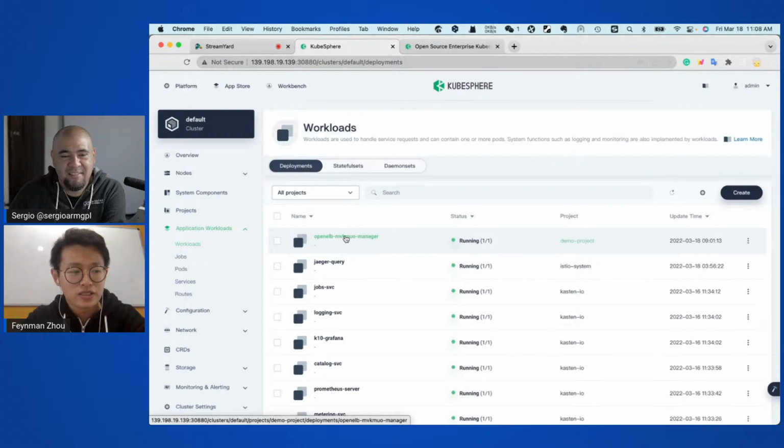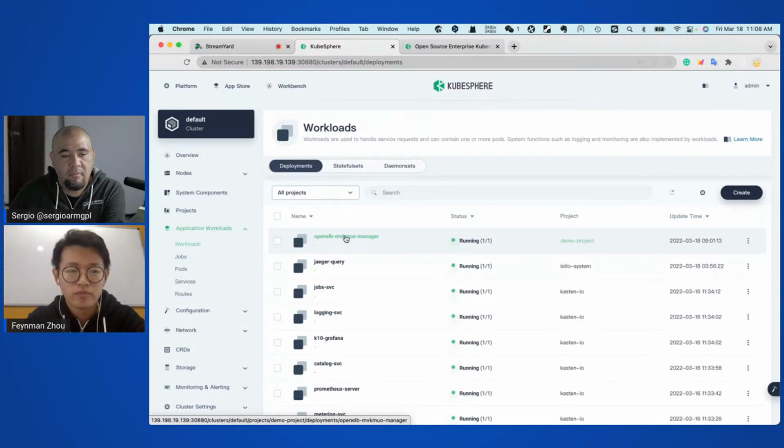Actually, I just got started with my fundamentals of Kubernetes and all of those cloud native technologies from KubeSphere. Really? KubeSphere provides an intuitive way and a graphical web interface for you to quickly locate issues and quickly query the Kubernetes services and all of those things inside the cluster.